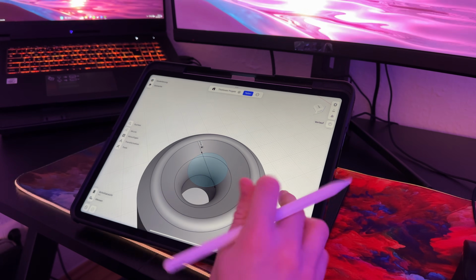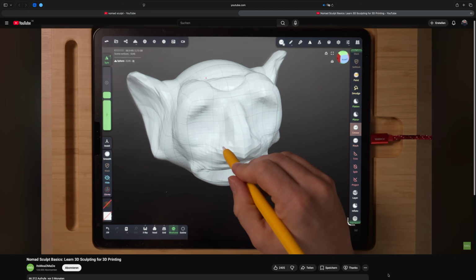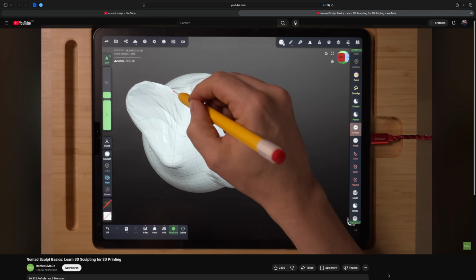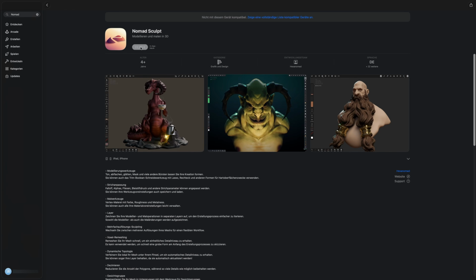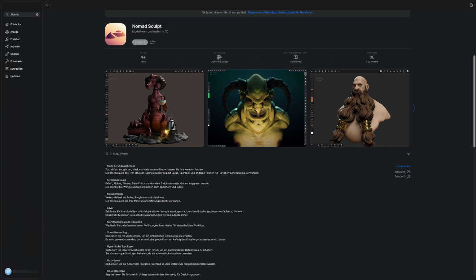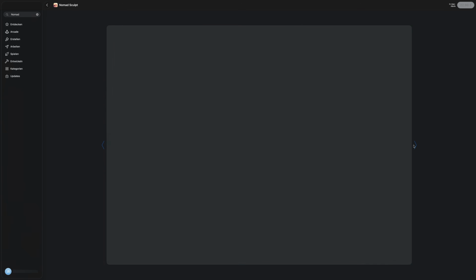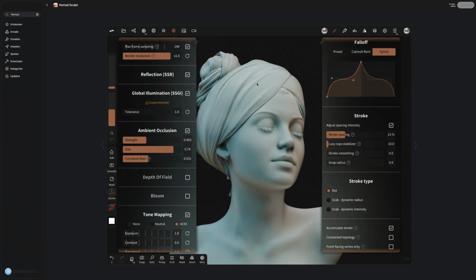But the real power on the iPad is this right here, the Apple Pencil, because you can do a lot of sculpting with this thing. So in my opinion, the iPad is perfect for figures and sculptures, because you can do a lot of things with this one. There are many apps out there like Nomad Sculpt. This one costs like 22 bucks, but you can do a lot of things with this program. And if you use this program for a long time, it's basically free, because if you use it for 2 years, then you pay less than $1 per month.